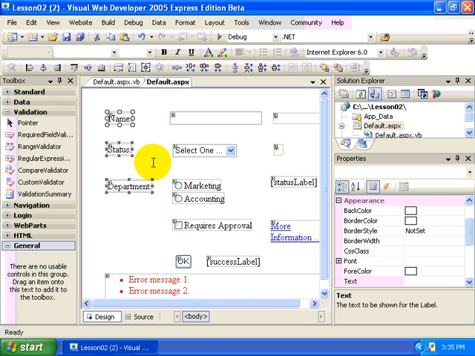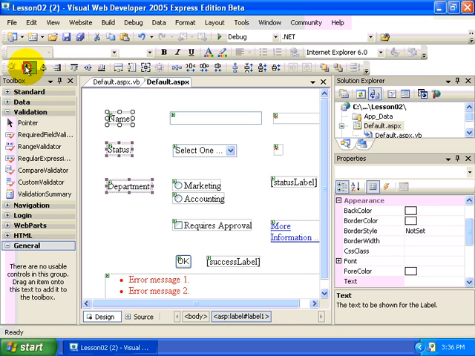So what I can do is select all the controls, and notice that the name control has white carets around its selection. The others have black or grayed out carets around their selection, which means that whenever we use the layout toolbar, it's going to use the current settings of the name, because it's the white carets, it's the last selected one, as the settings for, in this case, the left-hand side.